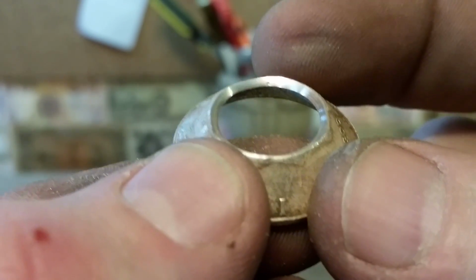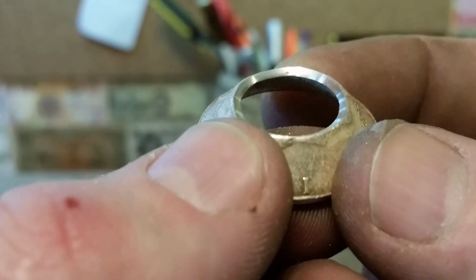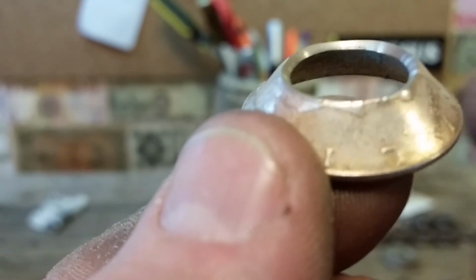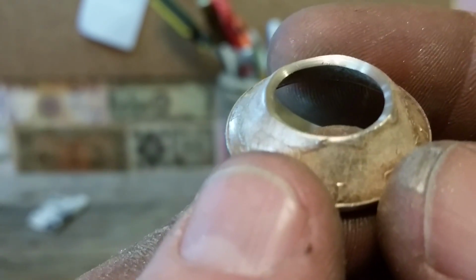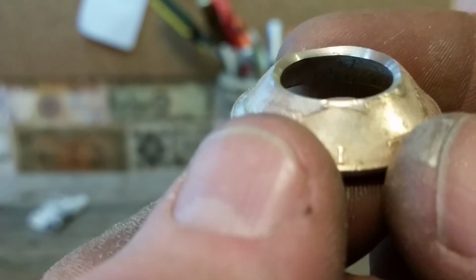You're looking for it on the very edge, even in the middle. So that is something that's irregular. We'll get rid of it. We'll keep sanding until it's gone. Get right back to you. All right, so I kept sanding it. And now, actually now I can see it with some magnification. It's still kind of there, just barely. So I guess I'll keep sanding it.